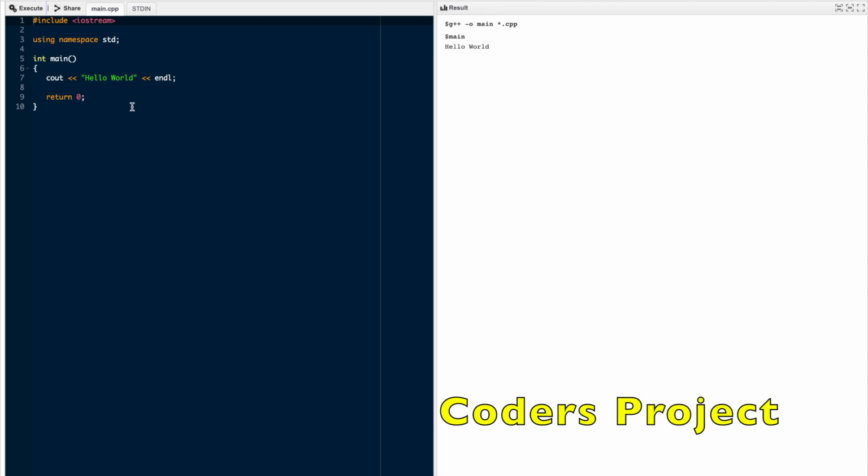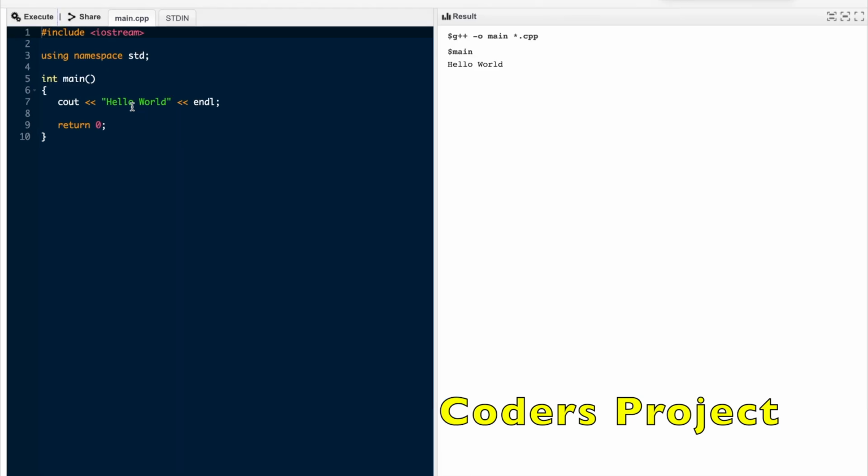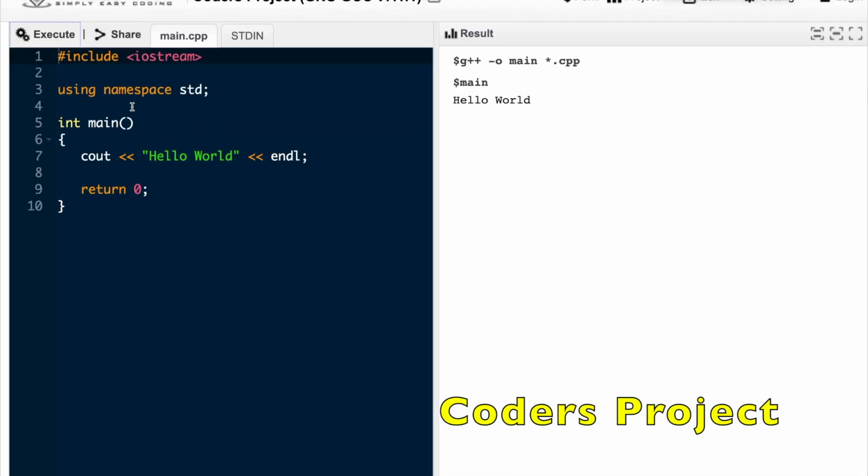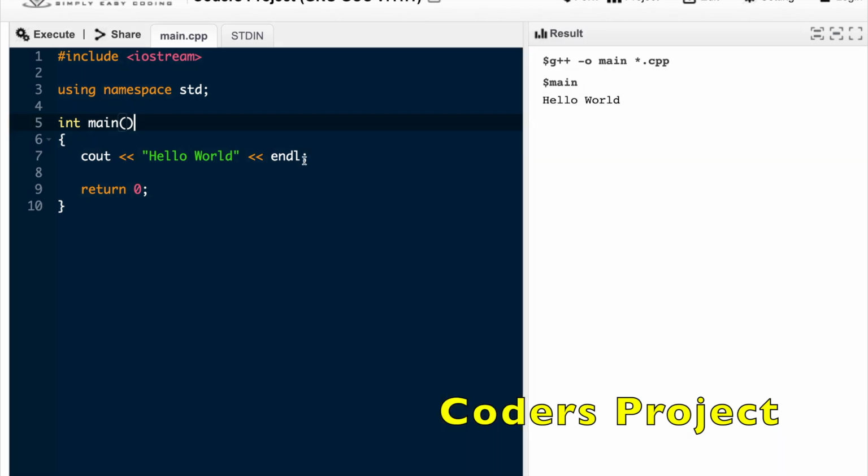So let me zoom in a bit so you can see it clearly. Yeah, this should be good enough. Okay. So let us declare a variable over here.